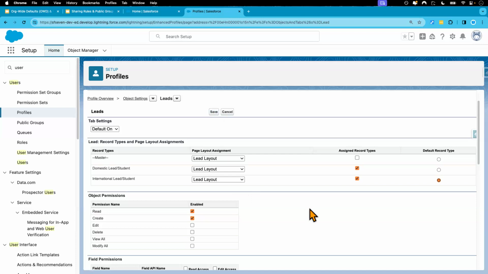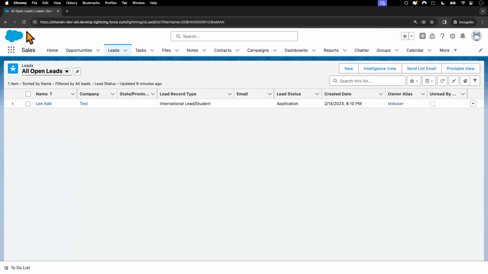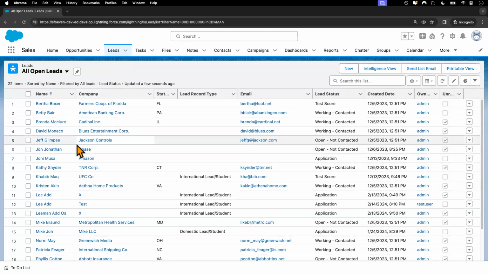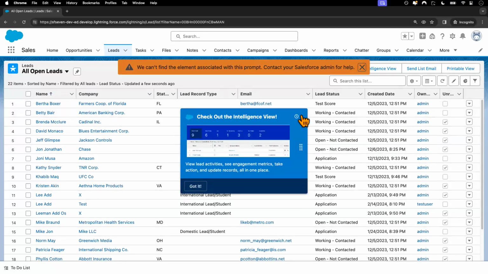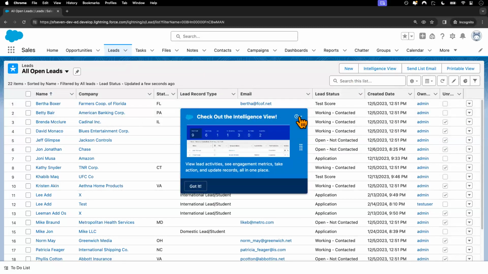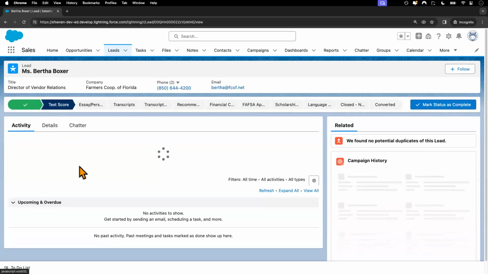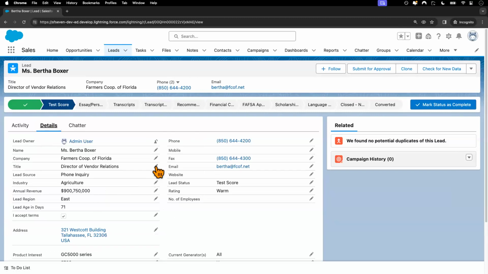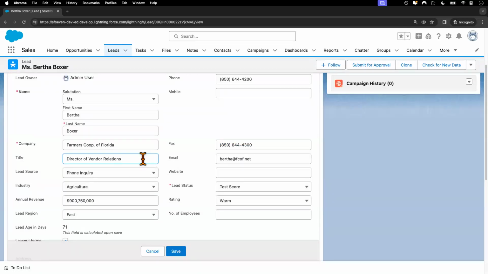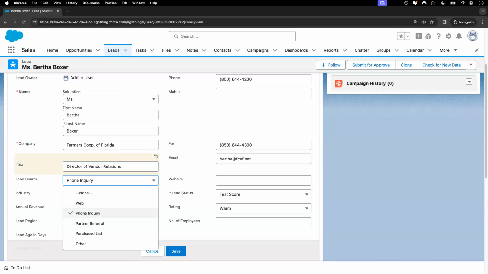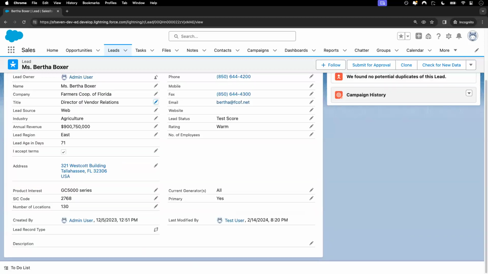Before I save it, let me test this. Let me do a refresh here. Now OWD got updated. This test user has access to records belonging to the admin user. Now, if I click on this sample record, you will see that the test user has the option to edit this record and save it.